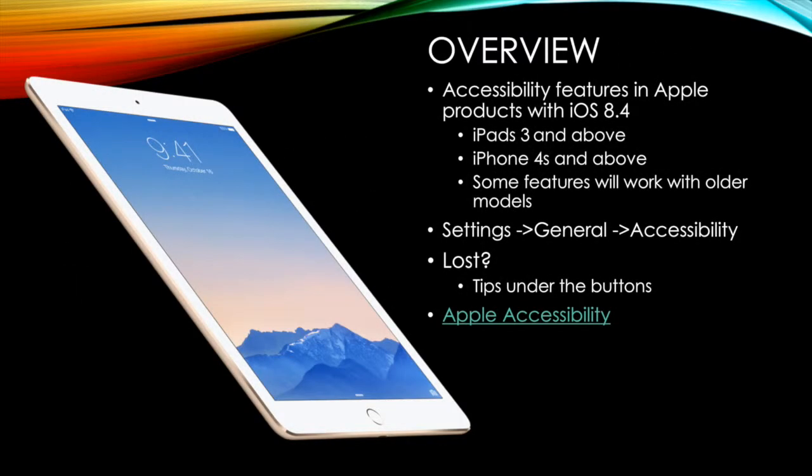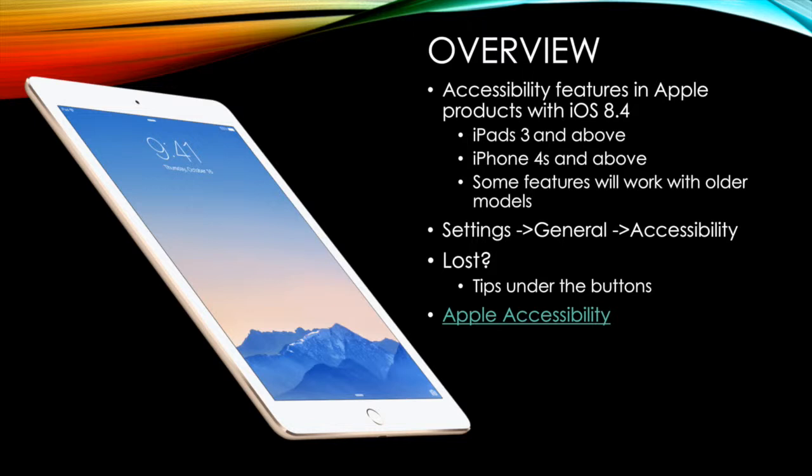This presentation is a general overview of the accessibility features within the Apple product system. These features are compatible with the iOS 8.4 system. You need at least an iPad 3 or newer or an iPhone 4S or newer to use all the features I will review. If you are unsure about what system and device you have, please make sure your device is fully updated. Then visit apple.com or go to an Apple store for more help.